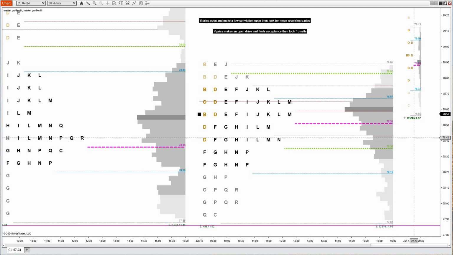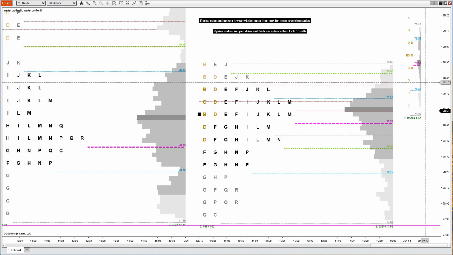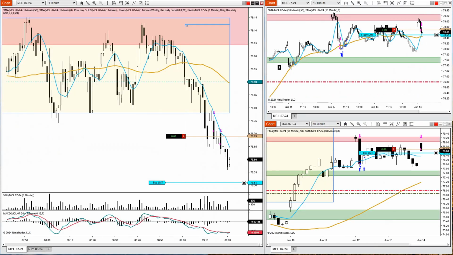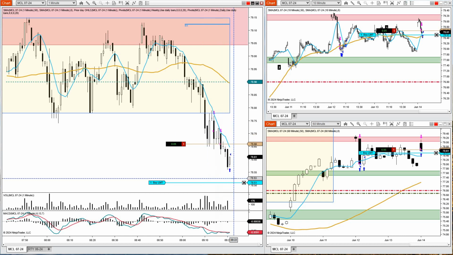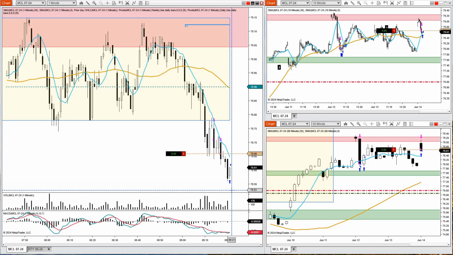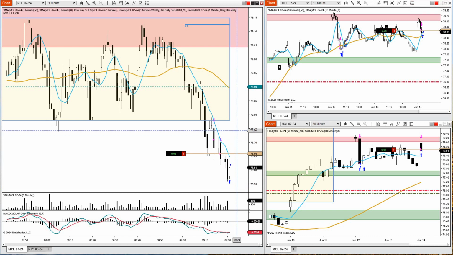All right, right now the market's starting to push down to that level, yesterday's fairest price. I might go ahead and scale out one of these. We're getting a big rejection off of that level. Order filled. All right, so I just took profit on one of those. Now I'm gonna let the last one work.